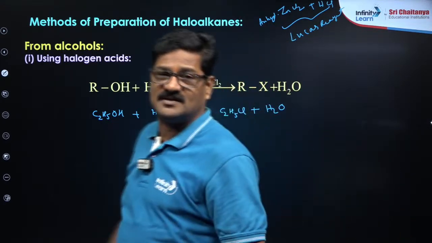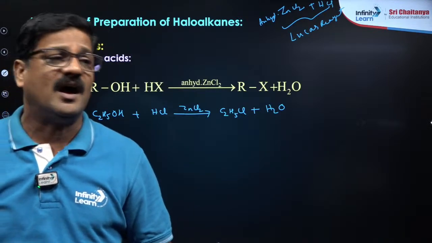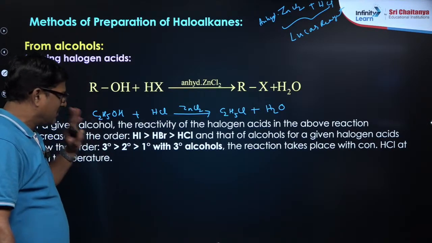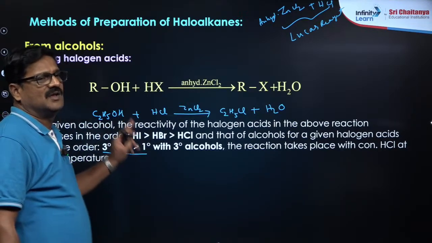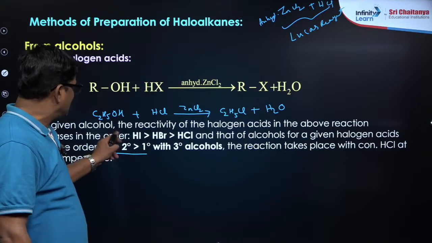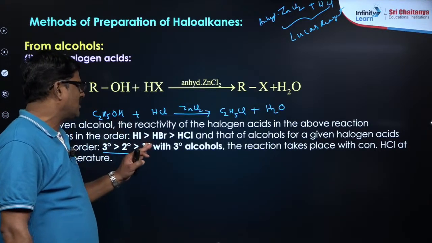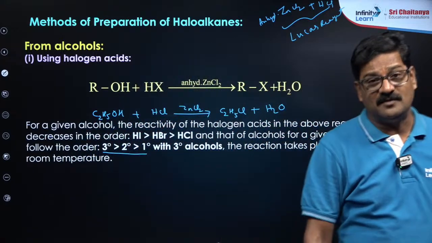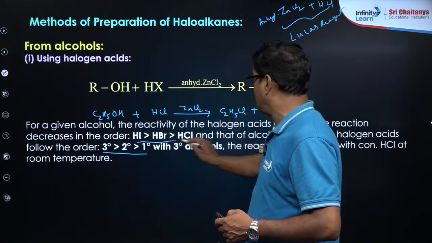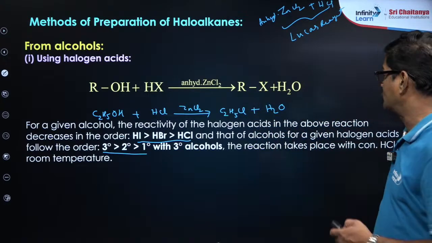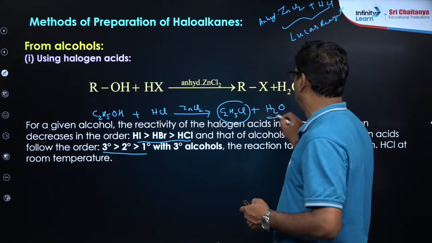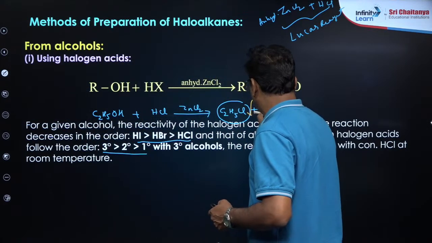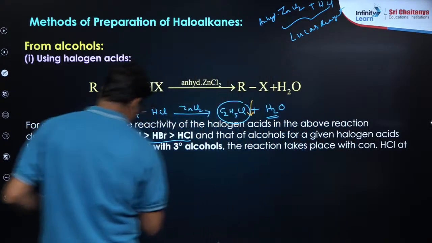Okay, this is a very important reagent that can be used to distinguish primary, secondary, tertiary alcohols. So actually this is the reaction you can see for a given alcohol. Reactivity of this Lucas reagent with different alcohols is tertiary is greater than secondary is greater than primary. So with the tertiary alcohols the reaction takes place with concentrated HCl at even room temperature. We need not heat it. And for HX, HI is more reactive than HBr is more reactive than HCl. And of course, RX that is formed is going to be insoluble in water. Therefore, it is going to form a precipitate kind of thing, that is what you call turbidity. So, turbidity formed.